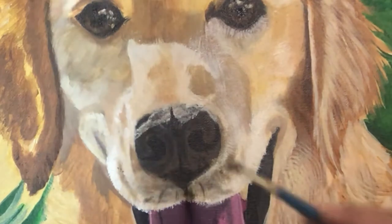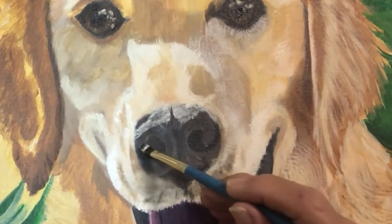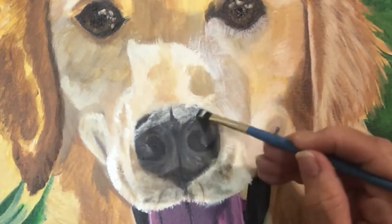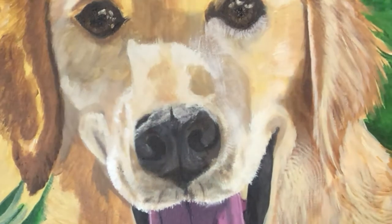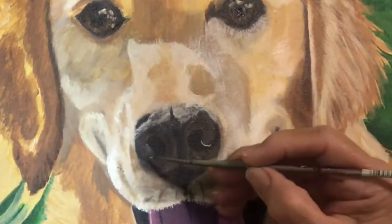So on this portrait, there was a lot of sun hitting the nose and the snout. So that's why there's so much white that I put up there, titanium white mixed with the parchment. And I think I have a little bit of raw sienna in that as well.